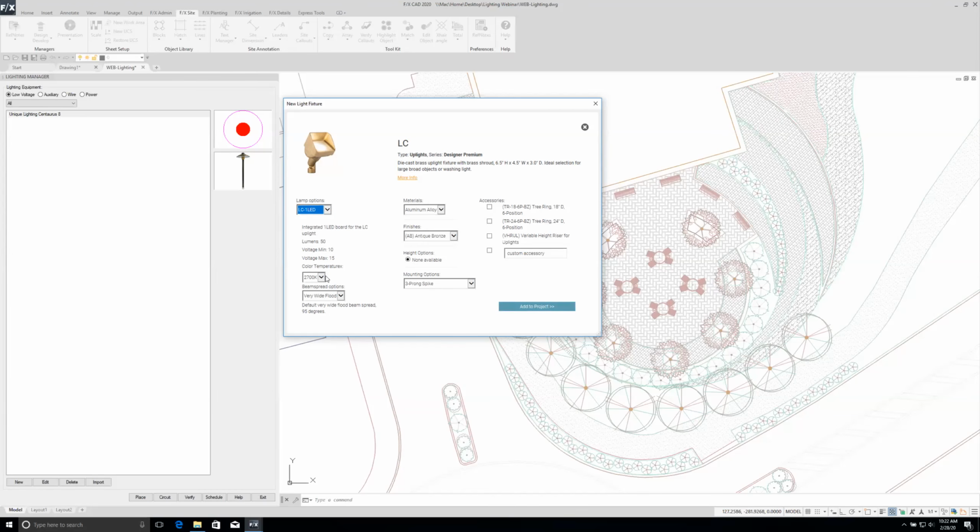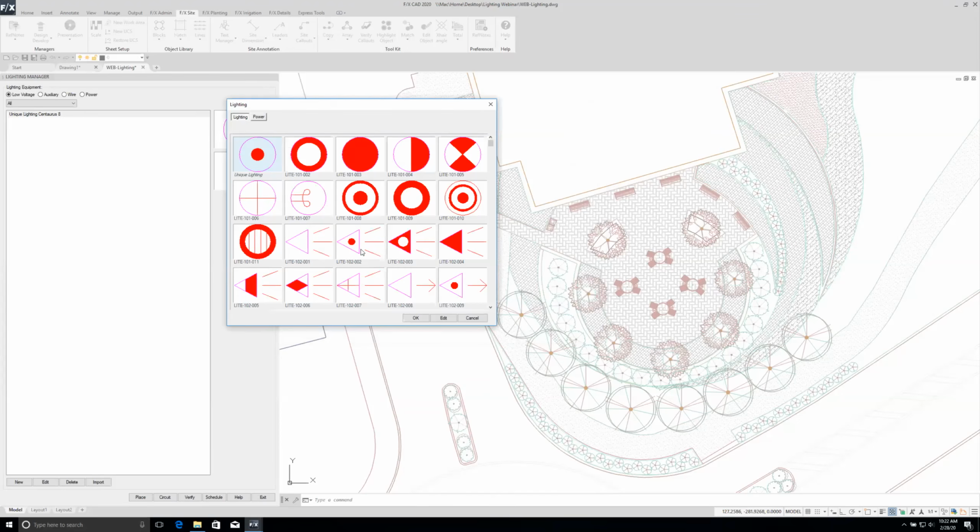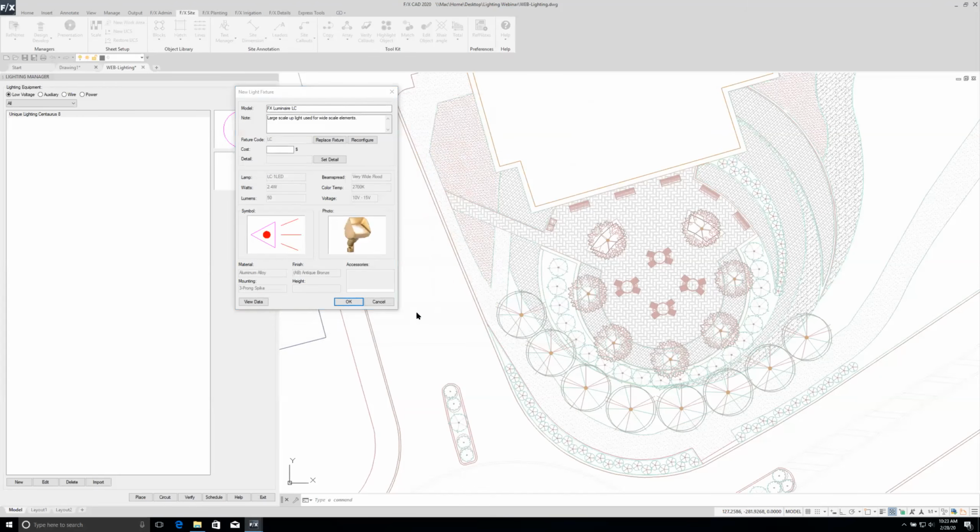So if I want to change the color temperature to 450, I can do that outside of changing the actual lamp. And so once again, choose your options for this product and then add it to the library. I'm going to give this one a directional symbol and a cost and click OK.